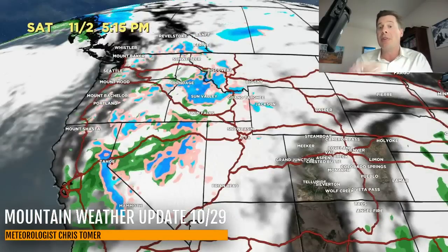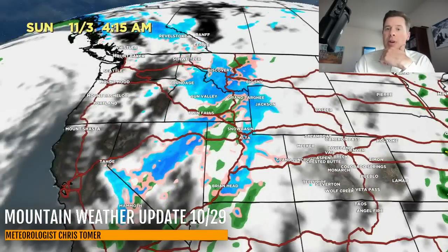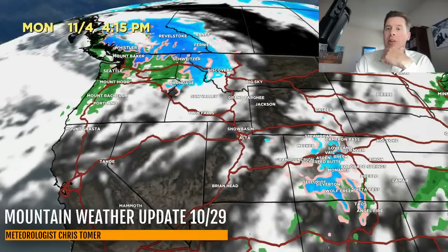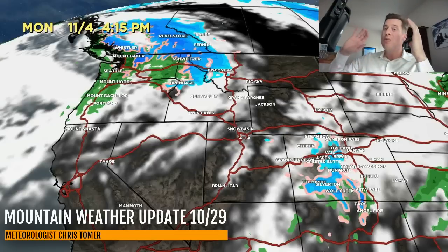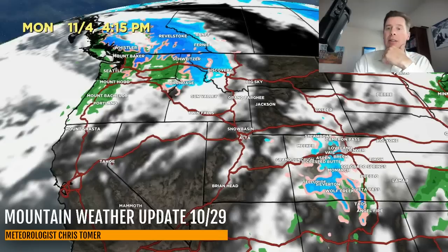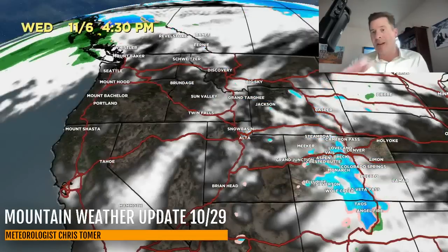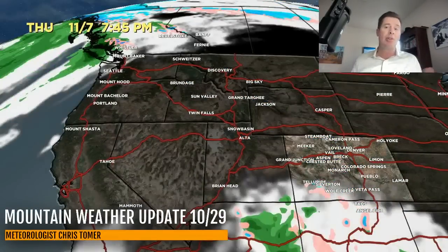Here comes the final low — drops to the south through the Sierra on 11/1, 11/2, even into early 11/3. Then it becomes a southern track storm and it's ragged. By 11/4 late in the day, it's already making its move into Colorado — you can see the snow through Colorado and New Mexico. It's moving much faster than the cold front. You can see it coming in from Canada with all that snow and colder air. The low is basically gone by the time the cold front comes in to Montana, Wyoming, Utah, and Colorado. So what we're going to see on 11/5 is primarily from the cold front, and it should be mostly snow because it's going to be a much colder air mass. We'll get some decent snow accumulation, but not as good as what I was thinking. And then that just kind of slides through on a northwest flow and potentially develops down into New Mexico.